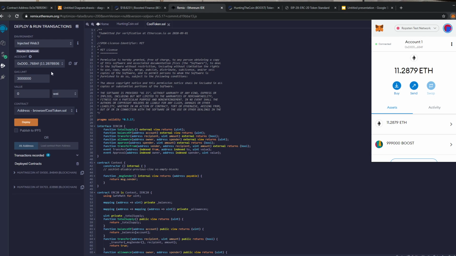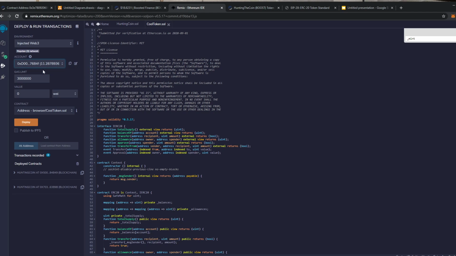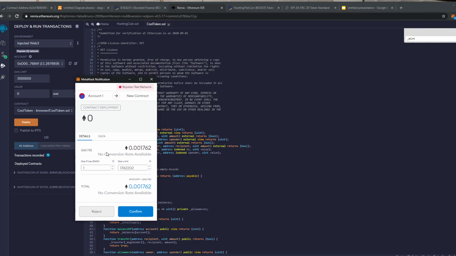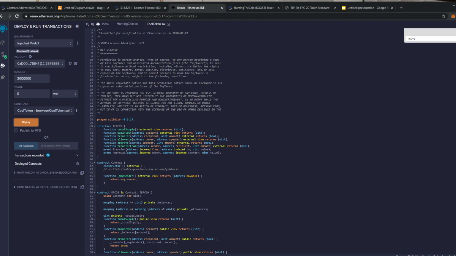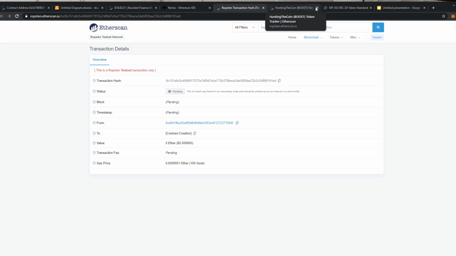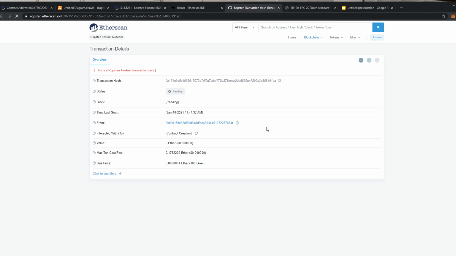So make sure you have some Ether. Then make sure the address is the address you have tokens on, right? On Ether on. And then you press the cool token, and then just press the deploy button. And yeah, everything on Ethereum costs money. So I got to pay some gas, right? I'm going to set it to 100 so it's a lot faster. But you probably don't need to put 100 Gwei. But that is so it takes less time. So I can press confirm. And it should be ready for deployment, right? So now you just gotta wait.